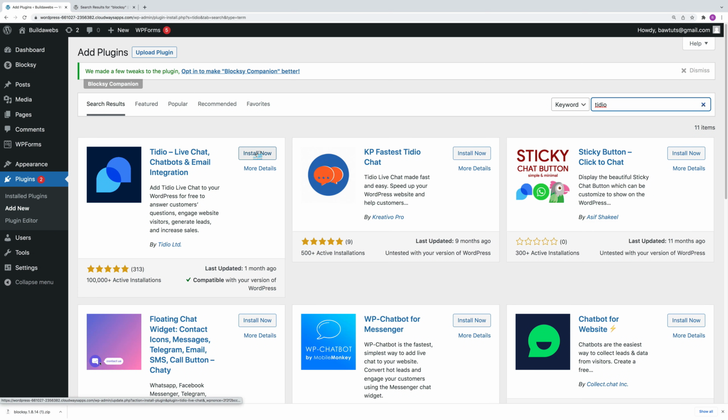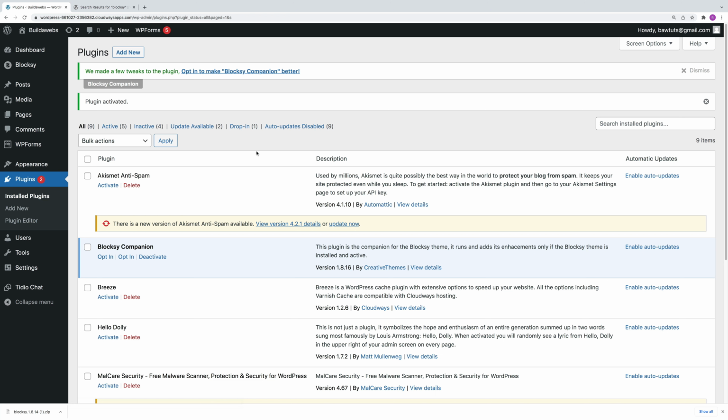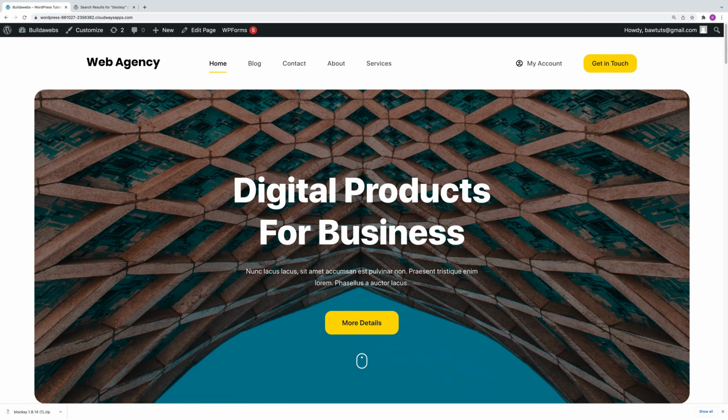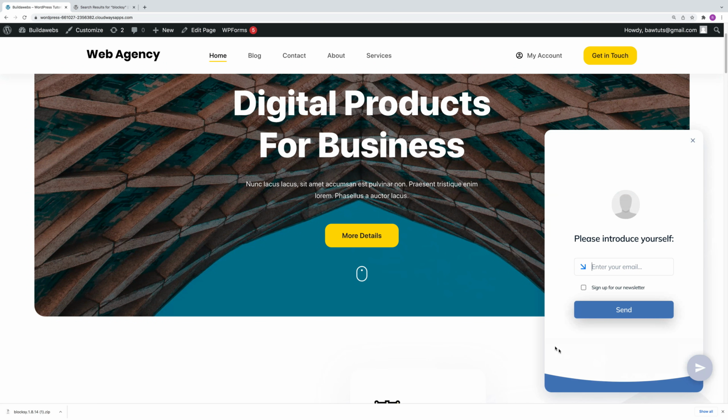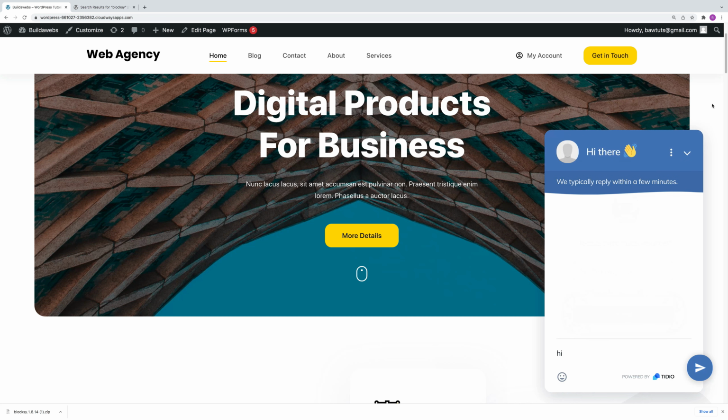And this is a free live chat plugin, which I've also got a tutorial on. So you can click on install now once you've found it. It's just this one here. And then choose activate. And then what you can do with plugins is you can go, it might appear on the left hand side, some do, and you can go and customize it, but we're just going to click on here and just see what it looks like. So get an option to chat, and then you can just say hi, for example, and then you can start messaging the people who look after the site.